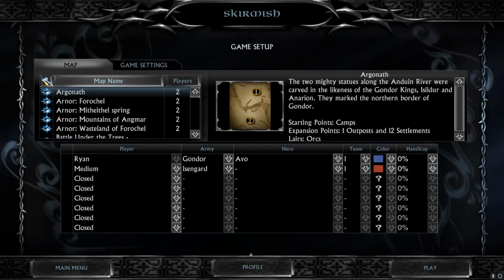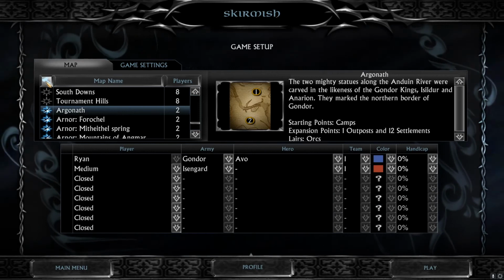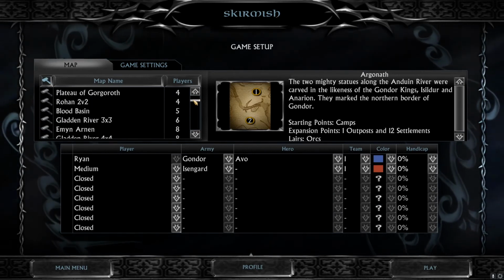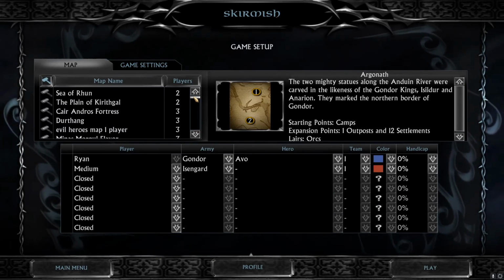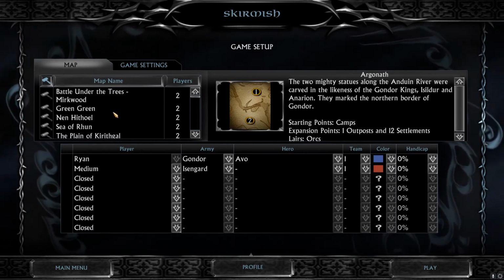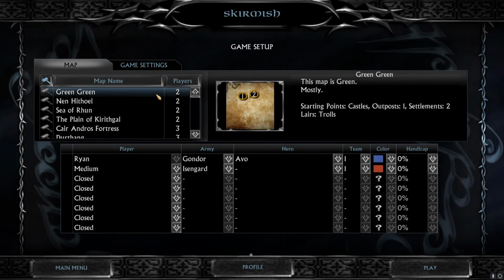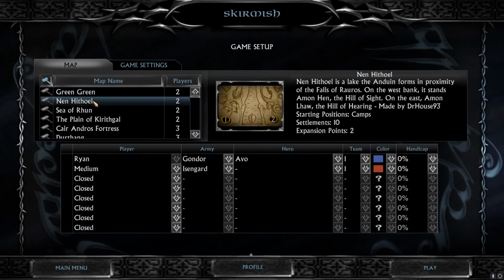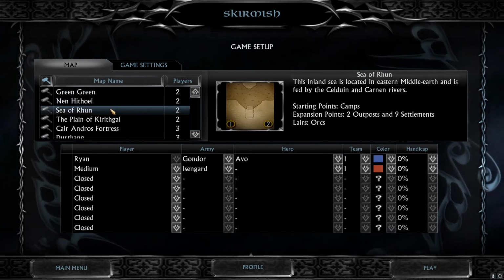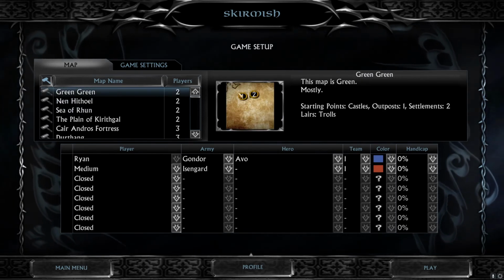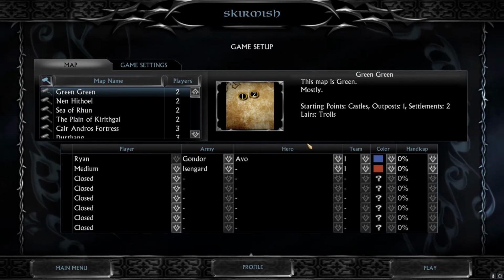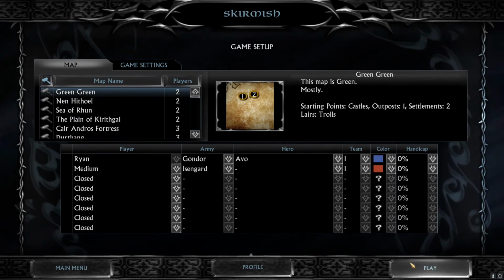All right, if you click on this little hammer, it'll sort by created maps. Green. Yeah, so you can see, ooh, that's pretty cool. These maps are better than mine, but whatever, mine works. Let's just make Isengard on our team.